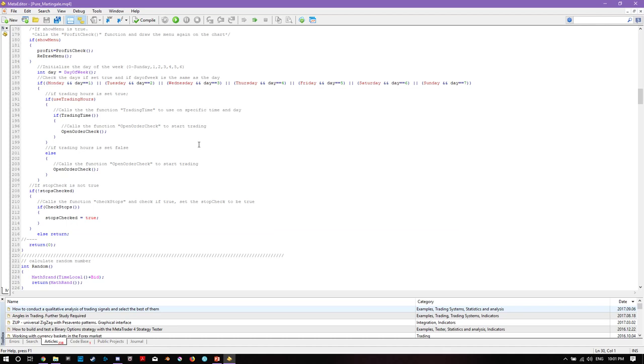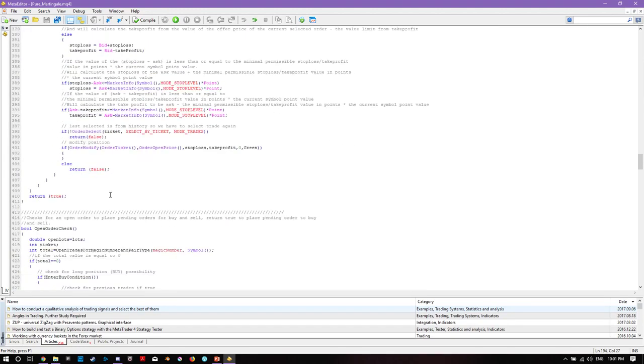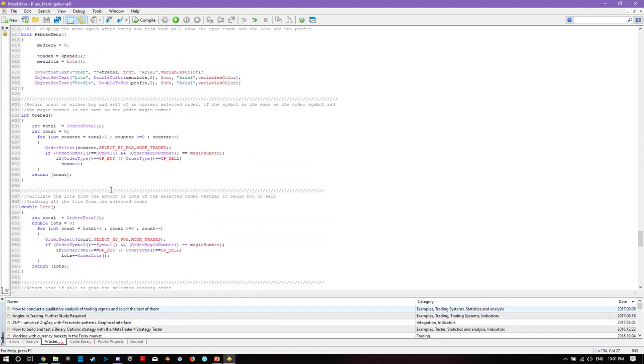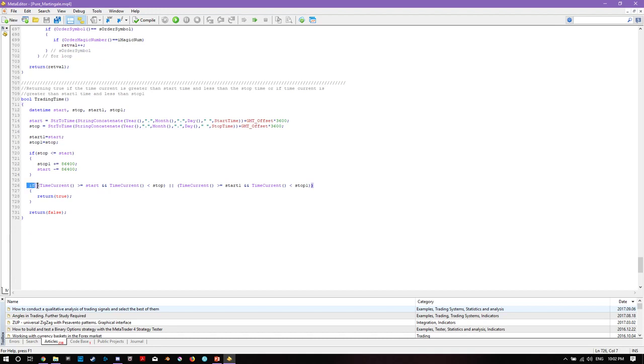Once that is checked, it would go along and check to see if we have any specific time between any specific time that we want to start at and where we want to end the time of trading. So it would have to be true to make sure that we're using that time, and we're calling the function trading time coming down here, where we are grabbing the current time on the server on Forex. So it's grabbing the current time from the server on Forex and comparing if it's between the start time that we initialized all the way up above and the stop time in order to start trading. In order for it to be true, in order for this expert advisor to start trading.